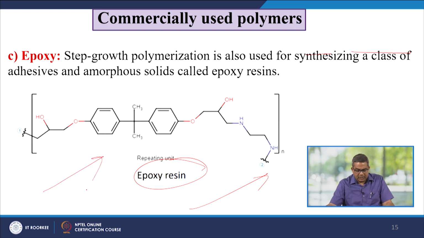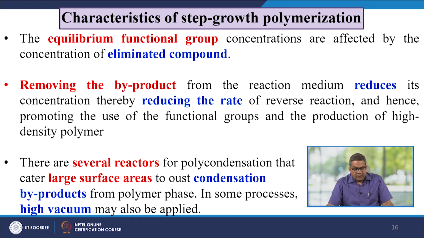This is the epoxy resins, you see. Now, let us talk about the characteristics of step growth polymerization. The equilibrium functional group, because we are discussing reaction engineering, so the formation of the equilibrium functional group is very important. The equilibrium functional group concentrations are affected by the concentration of the eliminated compound.